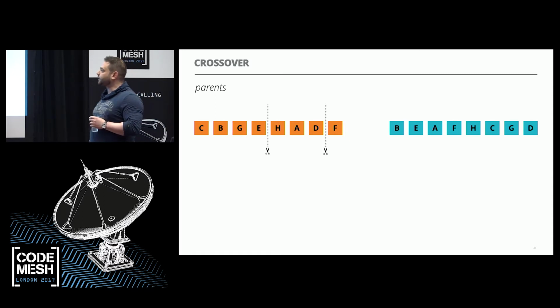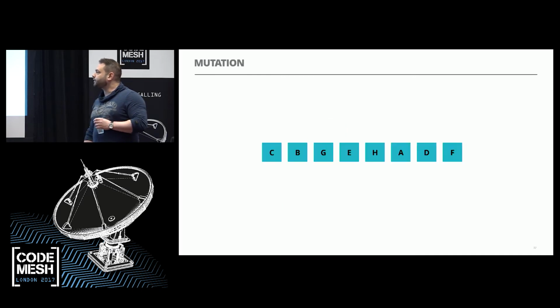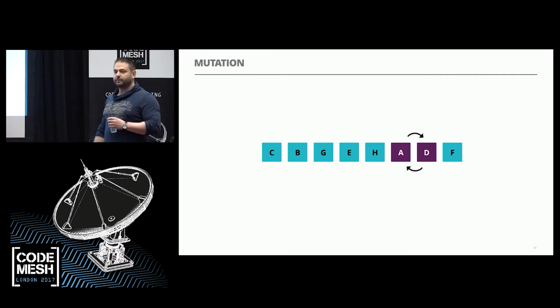So what we do is the following. We cut some part of the original parent. We place that in the offspring at that part. And then we start taking from the second parent. Every time we see a city that we already have, we just skip that, right? So we take B, we take E, A we already have, so we skip, so we take F, and so on and so forth. So that's crossover. A mutation is, again, pretty simple. We can do the same thing John did. We pick two random genes and swap them around.